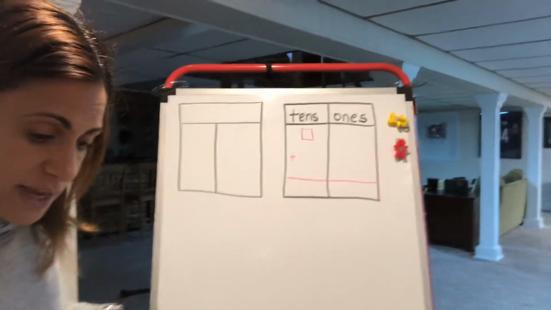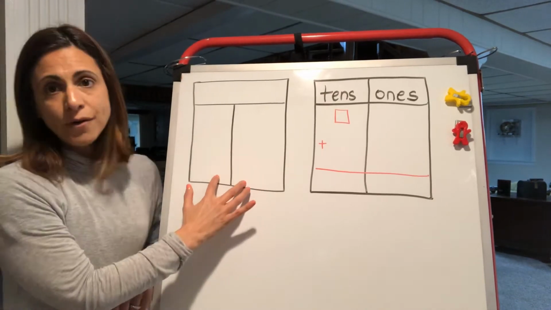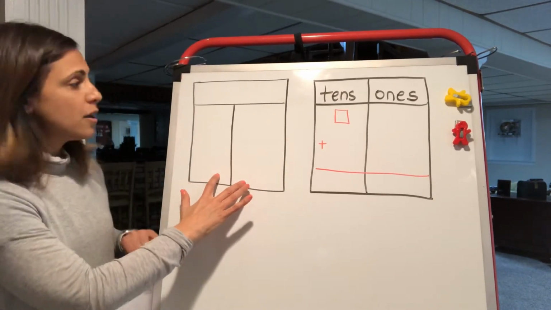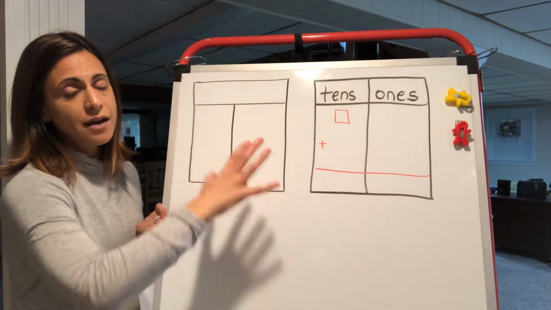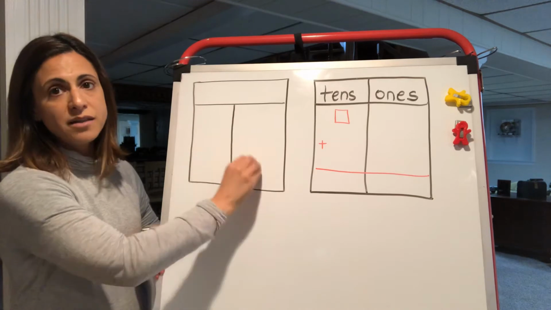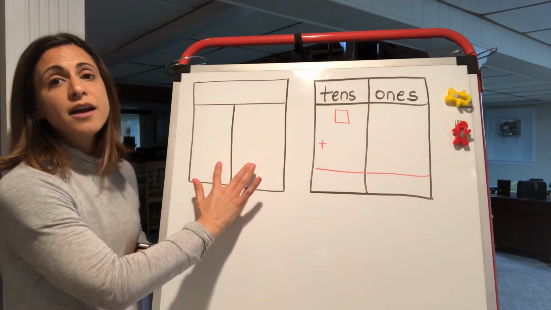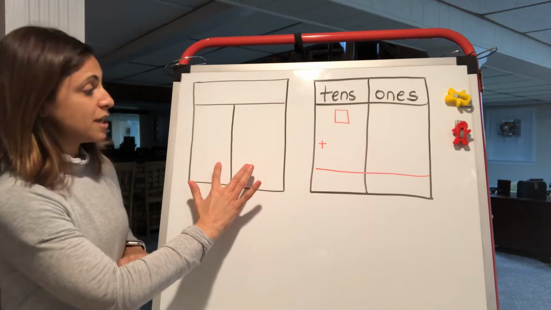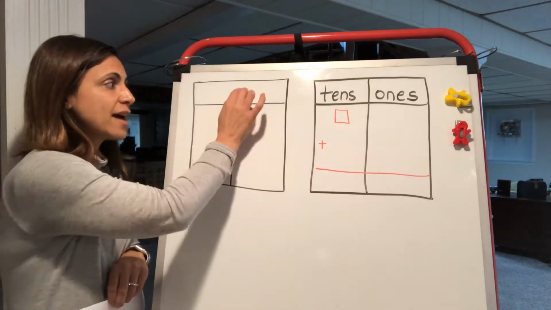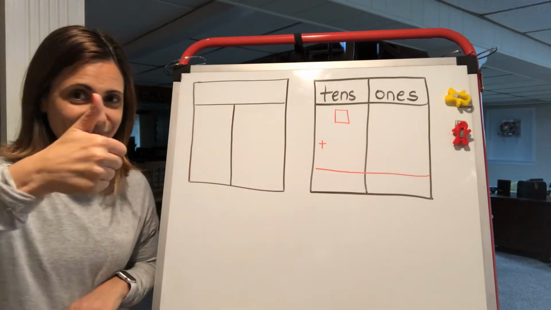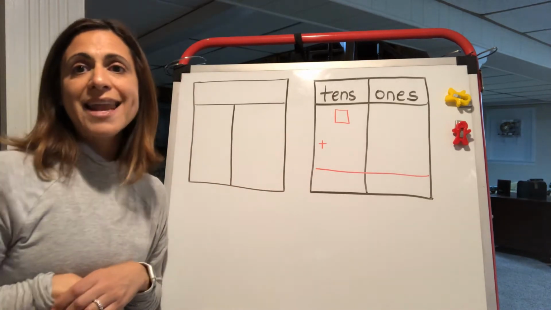So we have to pick out the information that we need. And we're going to take those numbers and I'm going to represent them using these two different tables, okay? The first table looks like our part-whole mat. If you remember from the beginning of the year, the top part is where we show the whole, or the sum, of the problem, and the two boxes is where we write the two parts that we're adding. When we put those two parts together, what does it equal? That goes on the top. You remember that? Good.